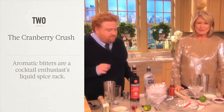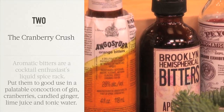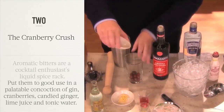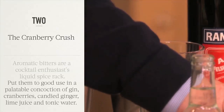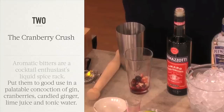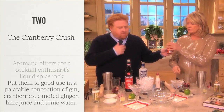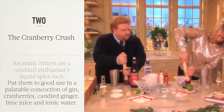We're going to make something called a Cranberry Crush, which includes the use of bitters — it has two different bitters. We're going to start by taking a dozen whole fresh cranberries and put them in your mixing glass, plus two pieces of candied ginger that's finely chopped. So we're going to put cranberry Fee Brothers bitters in there — they're a famous bitters maker based out of Rochester, New York. And this orange bitters has a little more cardamom taste. Just kind of bash those up a little bit — I love muddling.